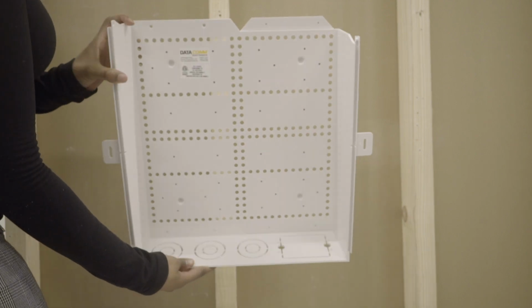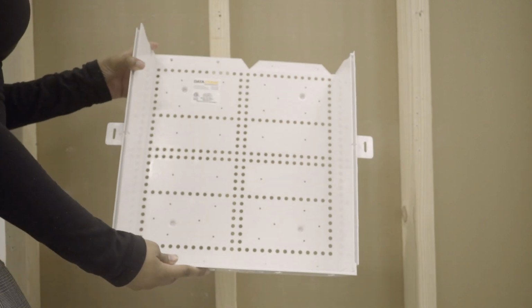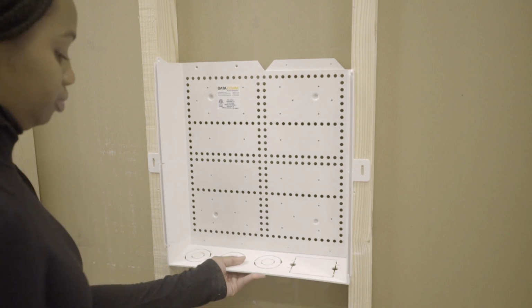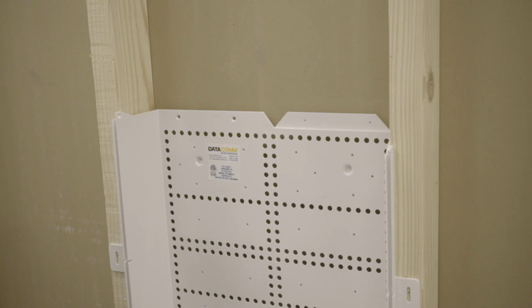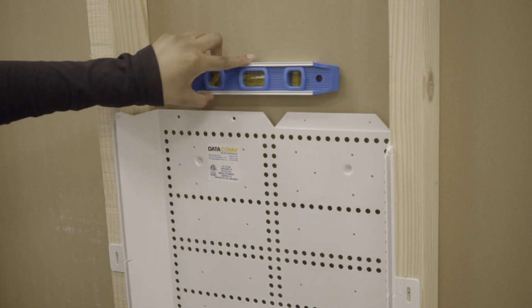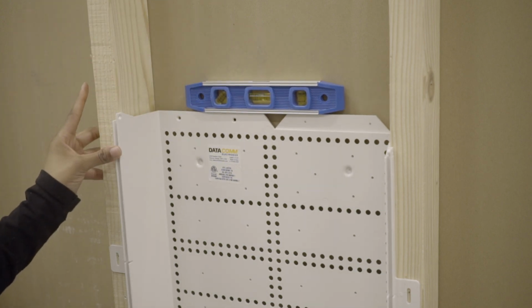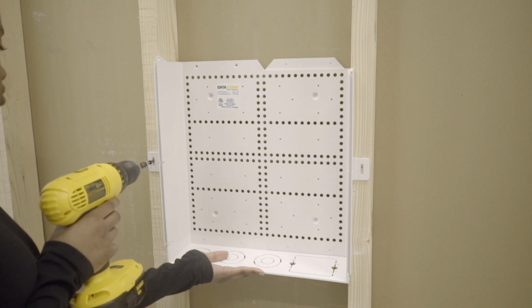Place the stackable enclosure box with knockout end caps between the studs where the cables are intended to exit the trench and enter the rack. Level the bottom box and secure the two tabs to the studs using metal wood screws, not included, and a Phillips head screwdriver.